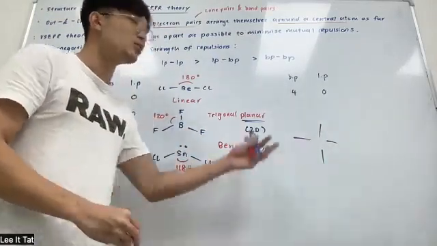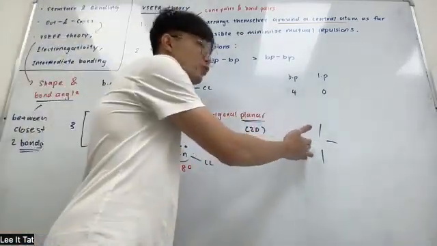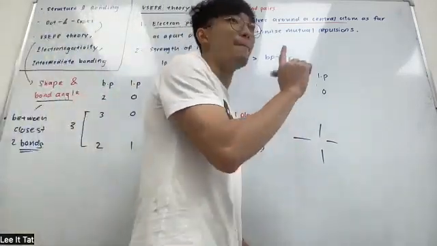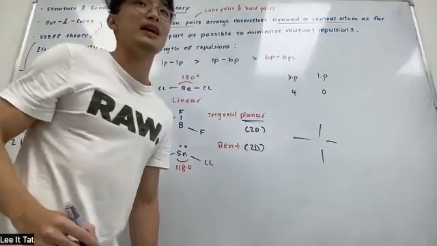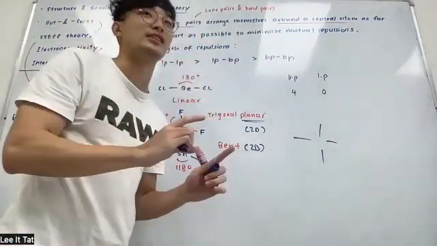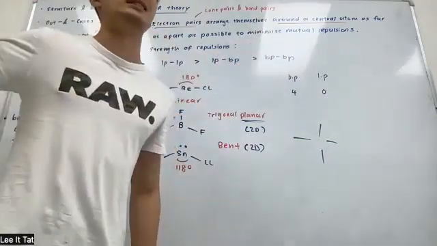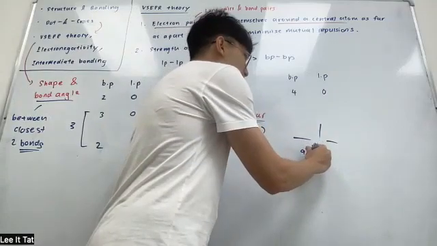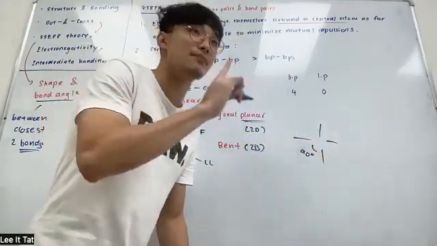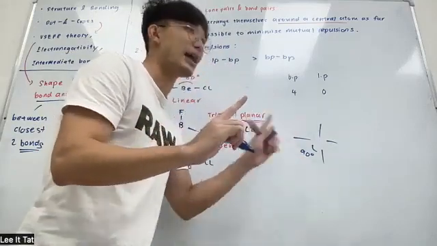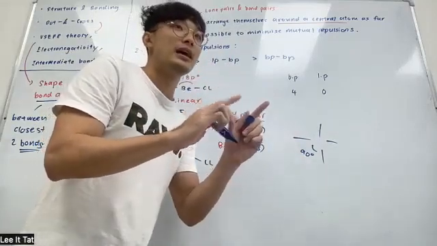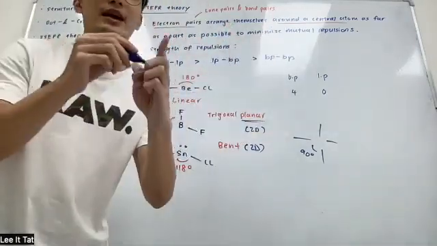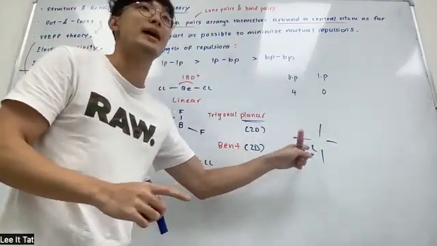But if you look at the notes, there's no such thing as this anymore. If you draw this, it is wrong from now on. Why though? That's because it's not the best way to minimize repulsions. There's another way it can arrange itself such that you can minimize your repulsions even more. So here, what's the angle first? And as I mentioned, it's not the best. It could be better. What does it mean when I say better? The angle is larger or smaller? It can be even larger. It can be even further apart from each other, and you will have even less repulsions. That's why this does not exist. There's a better way of doing this.